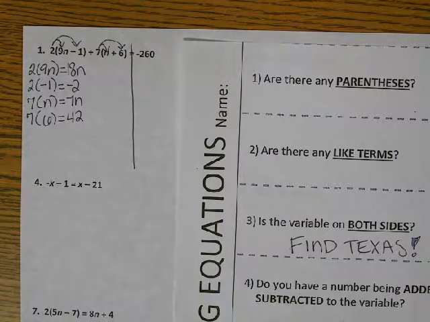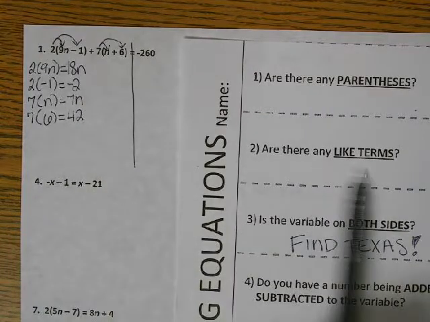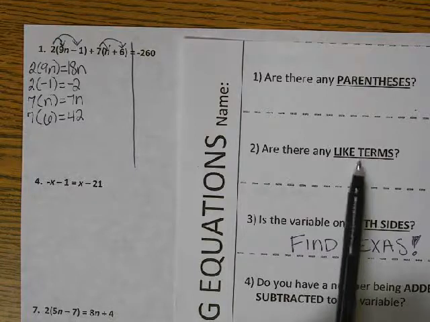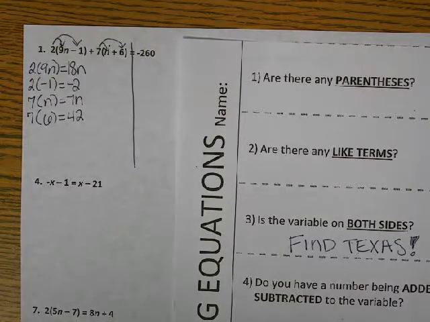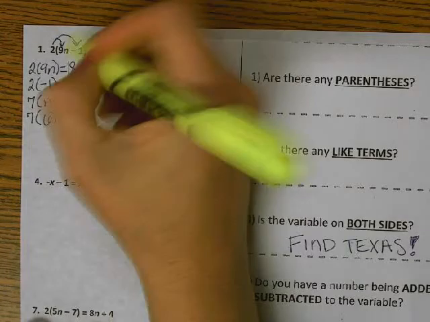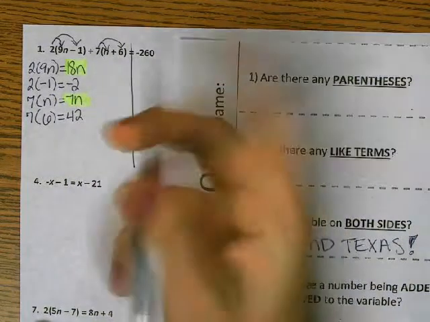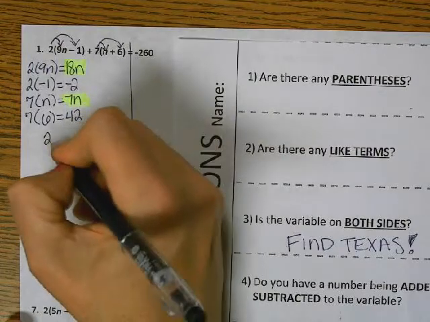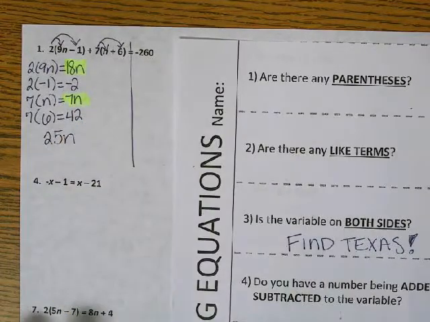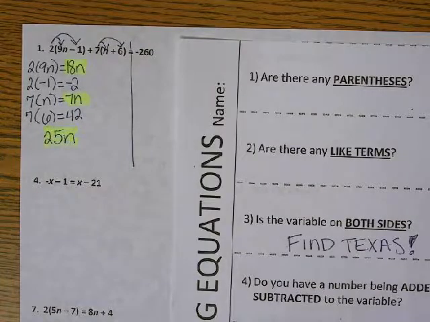When we are doing this, we want to make sure we only have 2 terms on each side. So right now there are 4 terms, so since I have more than 2 terms, I can combine like terms. Okay? So what can I put together? 18n and 7n can go together, and what do they make? 25n. Very good. I'm going to make that yellow to show that I put the yellow ones together.